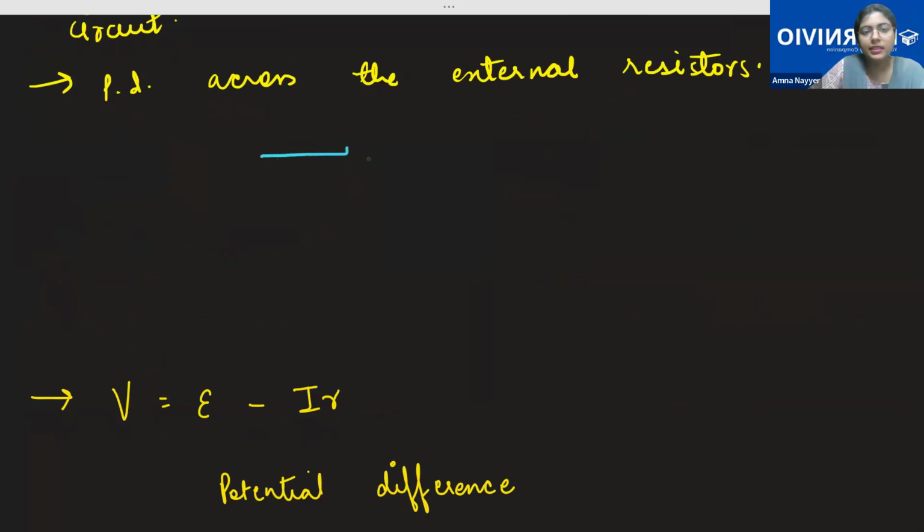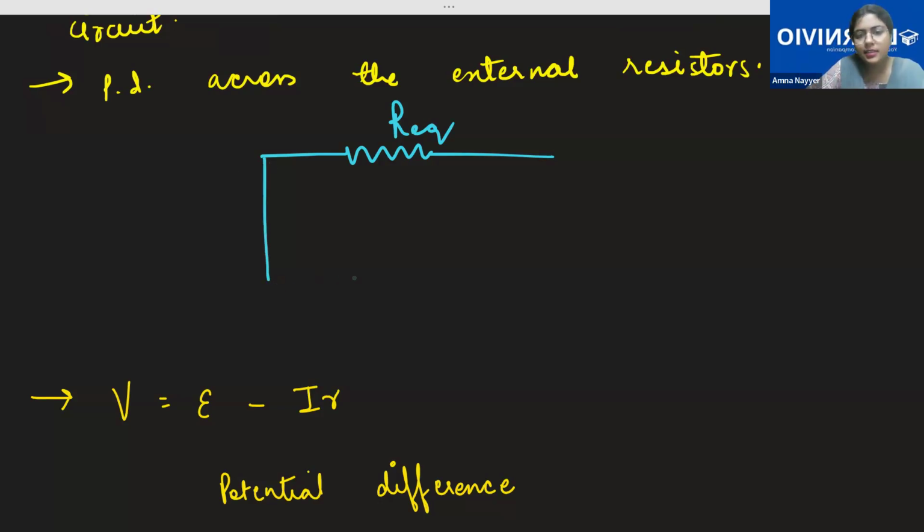See, let's say there are many external resistors connected. Now we are not concerned with any of the external resistors. If many external resistors are present, how will we solve it? That we'll see in series and parallel connection in the circuits. Right now, you just have to see all of these are finally connected. Even if a single resistor is there, all of these are present, and this is our R equivalent.